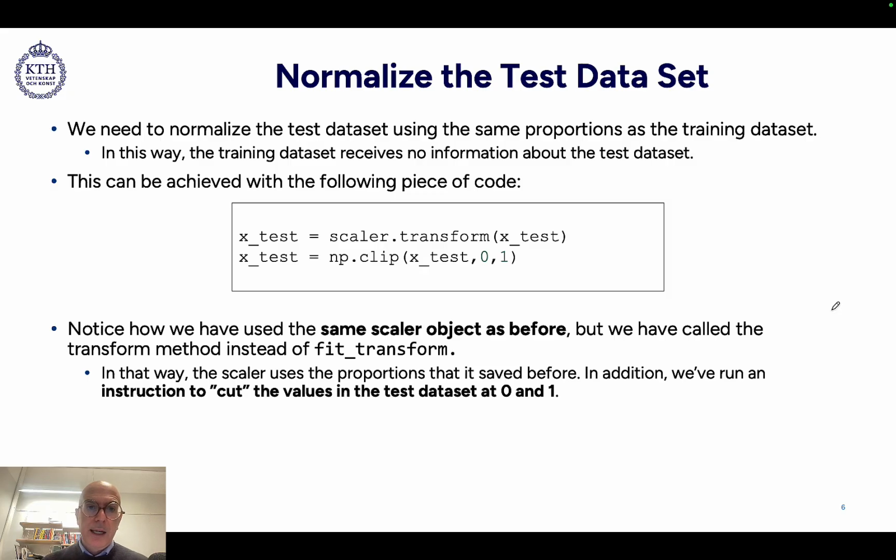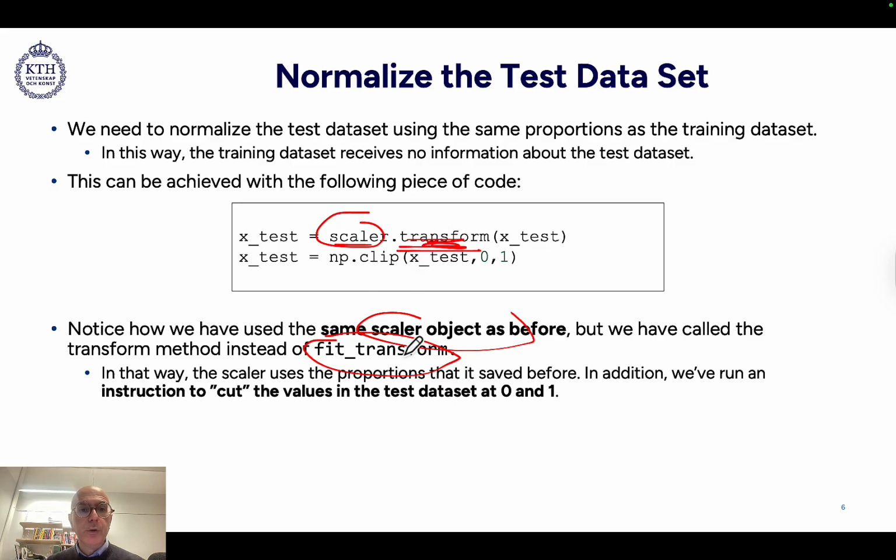Then we need to normalize the test dataset using the same proportion as the train dataset, and this can be achieved by the following piece of code. So we use scaler.transform. Note that we use the same scaler object as before, but the function is different. Before we called fit_transform, and in this case we use transform.